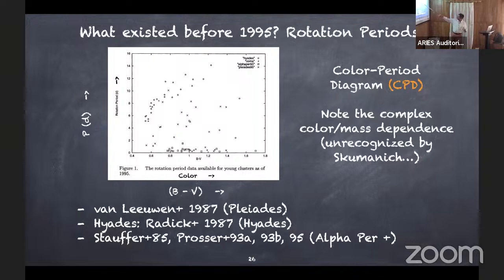And then by the time you get to the Hyades, you have this very clear sequence that goes like this, right? This is the Sun, by the way, at 0.65. The Sun has a B minus V color of 0.65, it's somewhere here. So a Sun-like star in the Hyades would have an 8-day period. Okay, that's what it looks like. And that I actually found fascinating. It was like, why is that? Because that has something new in there. That's telling you something that's actually beyond what Parker said. So Parker's idea was the 1,000,000-degree solar wind, but he didn't tell you how this wind changes as a function of mass. This gives you an idea of how the efficiencies change as a function of mass.